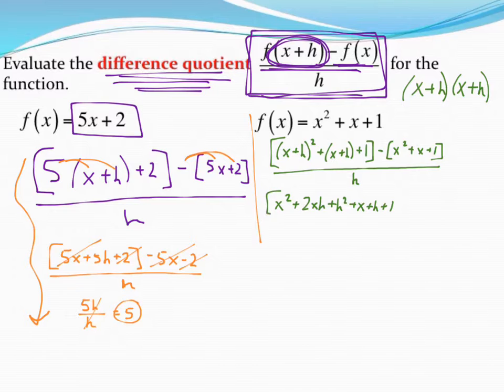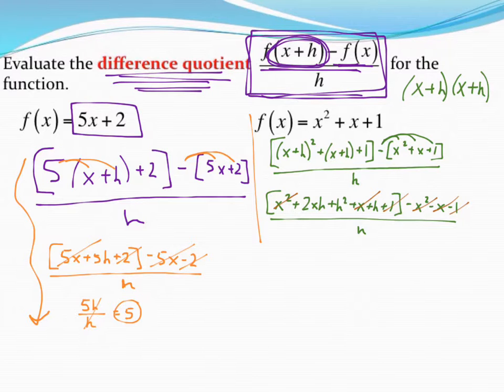Remember, a bunch of this stuff should end up canceling out. All right, and then the last part of this, I'm going to distribute that negative sign, so make sure everything gets subtracted. So minus x squared, and notice I've dropped the brackets, minus x, and then minus 1. And once again, the whole thing is being divided by h. Okay, the fun part, if you consider any of this fun, is to now find things that cancel out. Well, I've got a positive x squared and a negative x squared, so cross those out. I also see I've got a positive x and negative x, a positive 1 and negative 1.